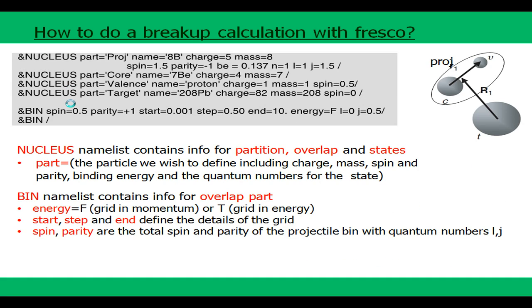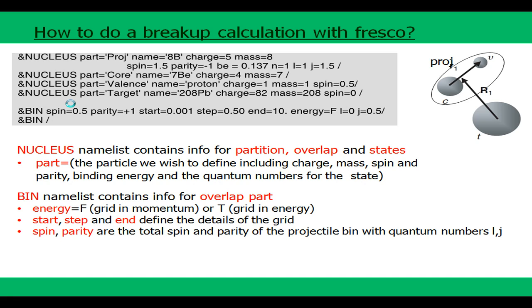Okay, next, namelist. So I discussed the CDCC namelist, which has to do with the numerical method and what is being included in the equations, let's say. Then you've got this namelist called nucleus, which basically contains information that relates to, in the standard input of Fresco, partition, overlap, and states. Antonio this morning talked about this new namelist called overlap that contains information about the bound state of the cluster that you're considering, or the continuum states as well.